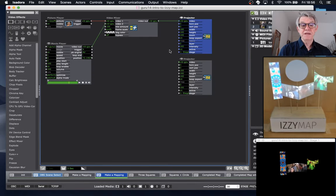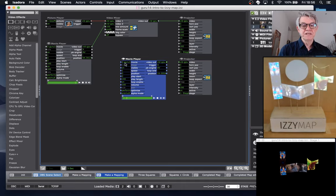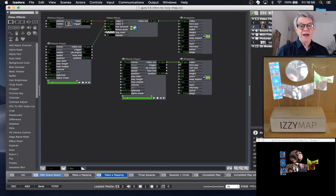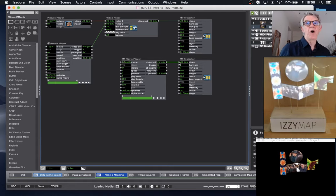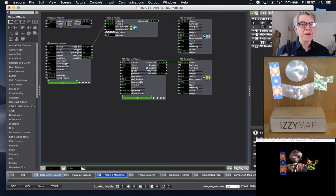And look, I can come in here now. I'll duplicate this movie player. I'll pick a different movie. And voila, now I've got a different image of these people walking in the circle, right? So this is a very powerful thing.